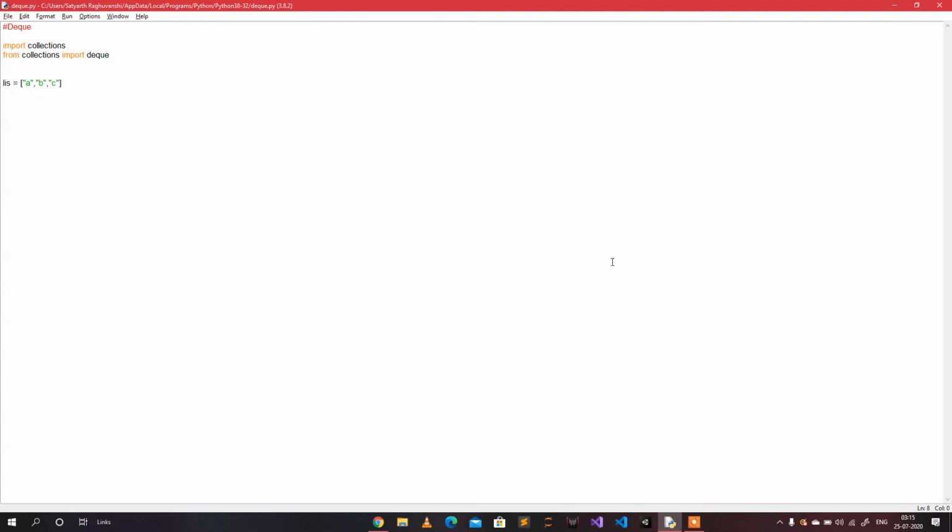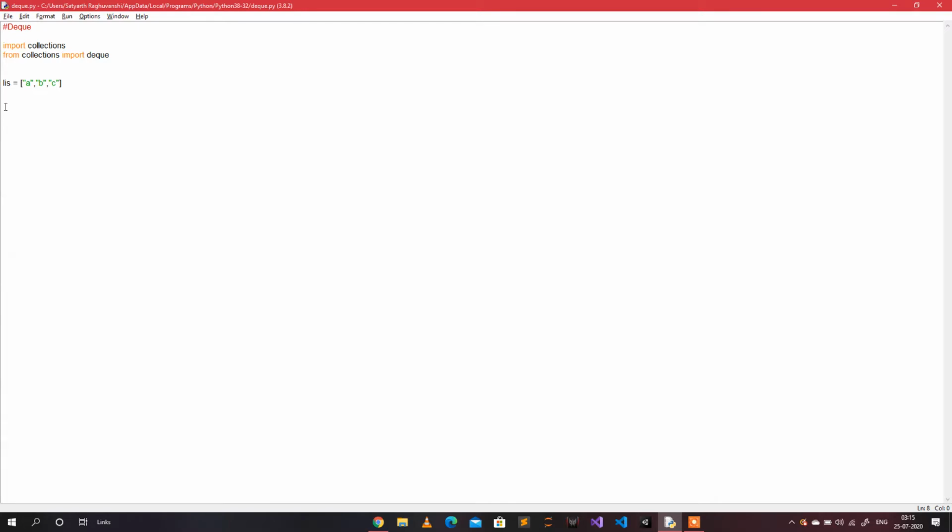So deques are a very well optimized replacement for lists. Why are they used instead of a list? We use deque instead of list because when it comes to adding elements at the end or at the beginning of any iterable object, deques are much faster compared to lists. But if you want to randomly access the elements, then we use lists. So let's get started with the deque.